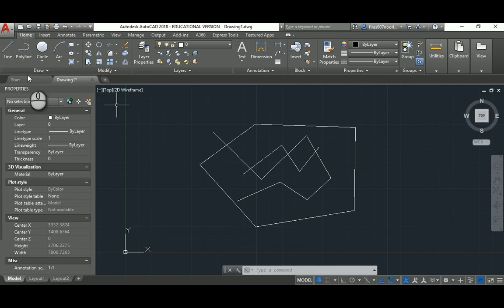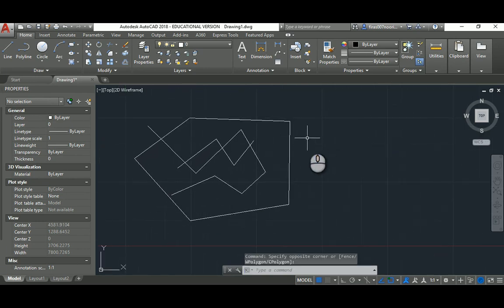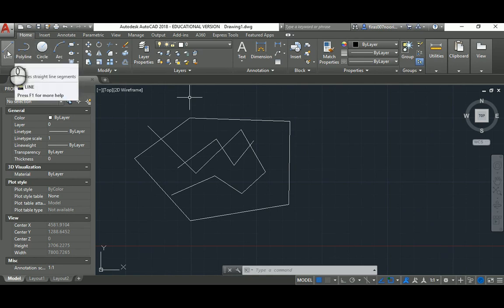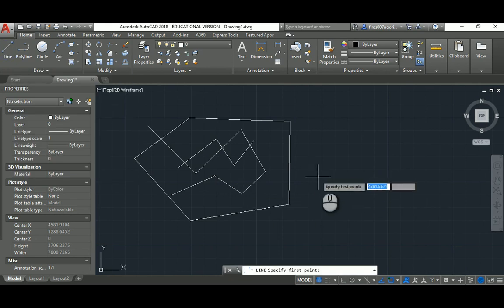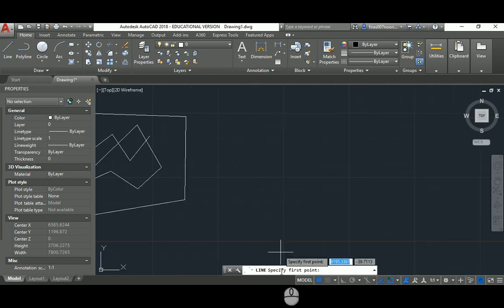Now, the other aspect to talk about is how we can manage the drawing, or how we can draw a very basic thing, again just by a command line. So for the first lecture of this day, I'm going to talk about one or two commands, which are circle and line, and even those I'm not going to go into really much detail. Line, as I said, you can take it from here, or you can just write L and then hit space. And as I said, it's first point and end point.